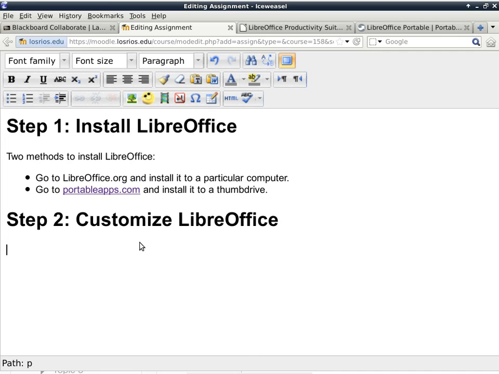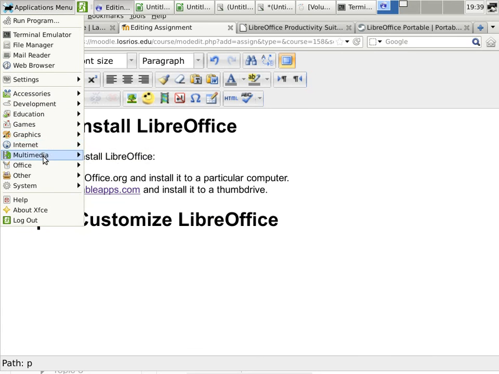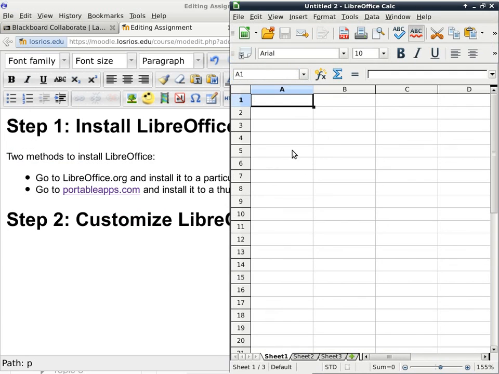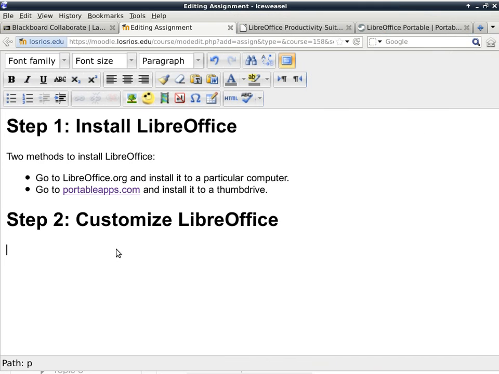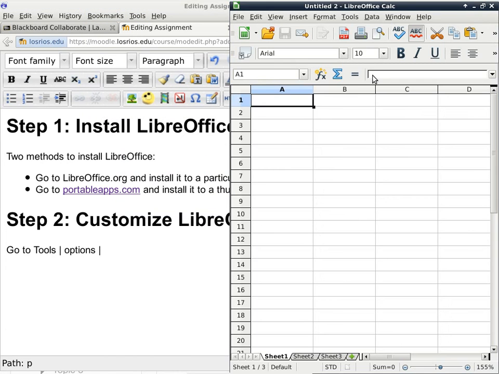Okay, so the second thing you want to do is to customize your LibreOffice installation. To customize means this. You go to LibreOffice, start up any application in LibreOffice. It doesn't have to be Calc, it can be any one. You go to Tools. I think it's under Options. Okay, Tools. Oops, wrong app.